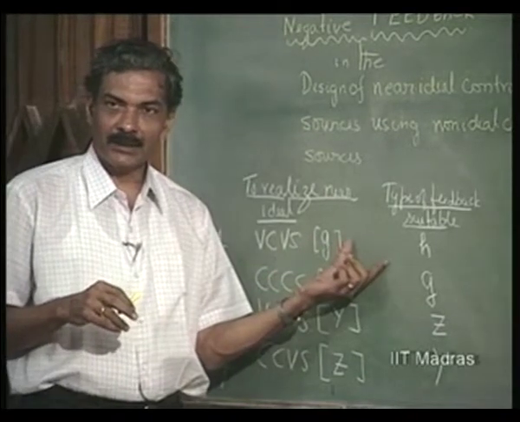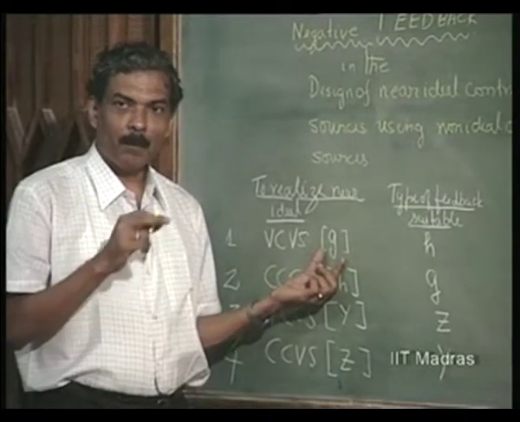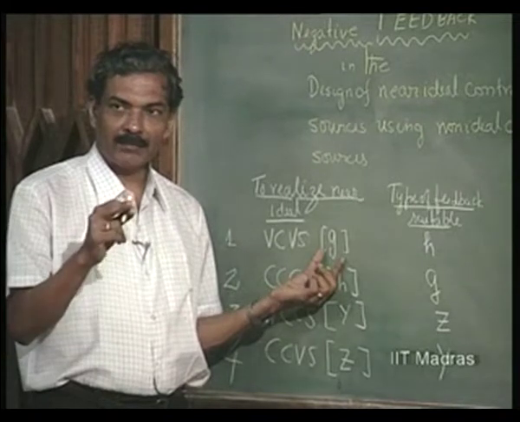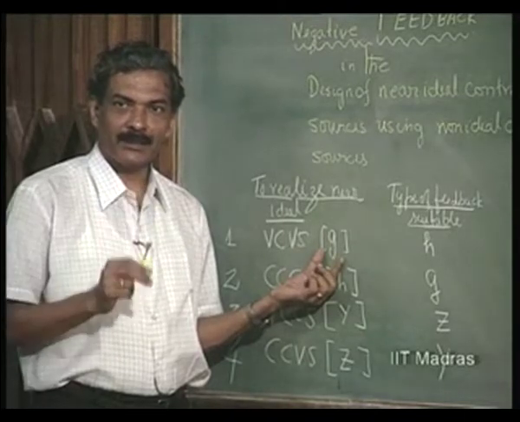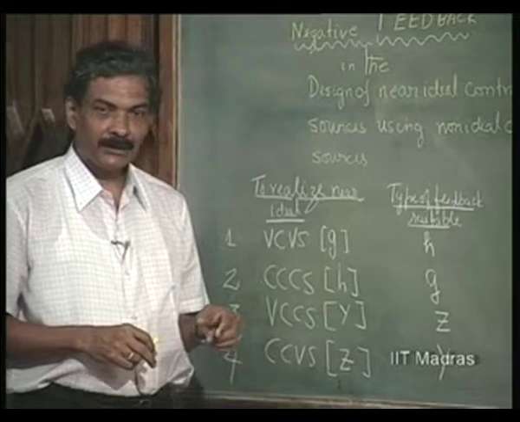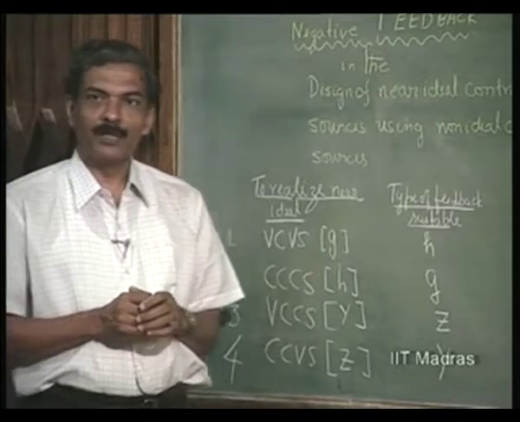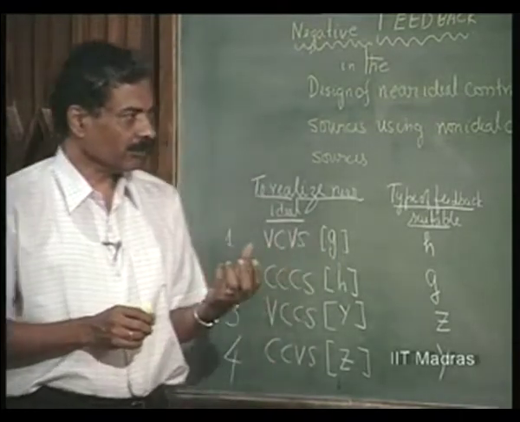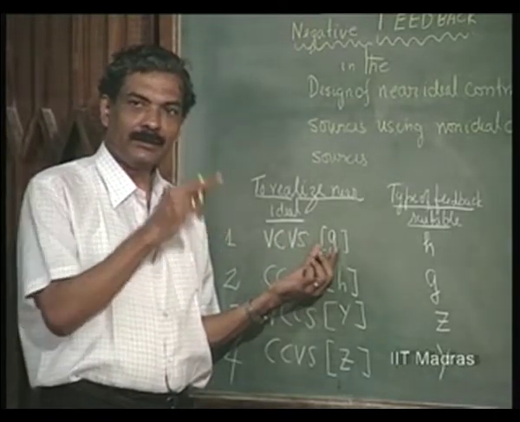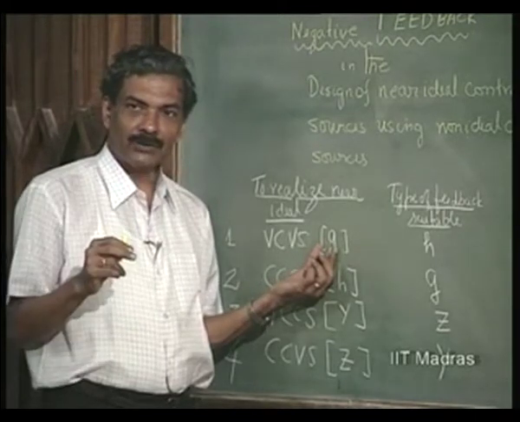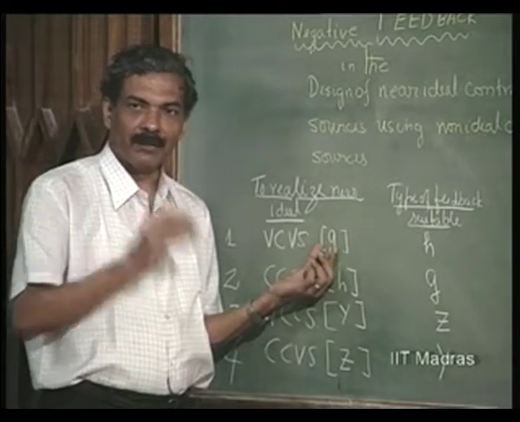G naught, for example, is H I by delta H. G R is nothing but minus H R by delta H. G F is minus H F by delta H. So, every one of the parameters gets modified by a factor delta H, and within delta H we have what is called loop gain coming into the picture. So, that is how we are able to modify these G parameters and make G I, G R and G naught go towards 0 and G F go towards a stable value.